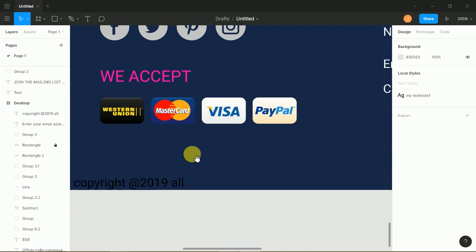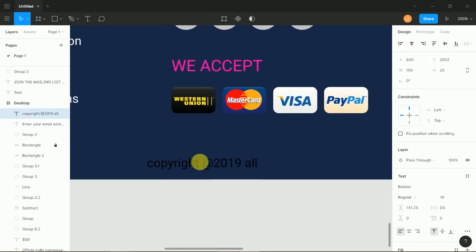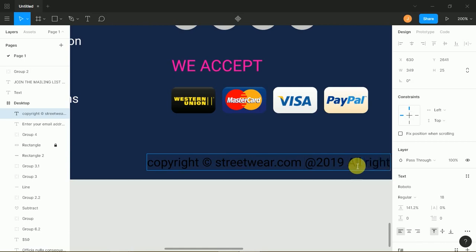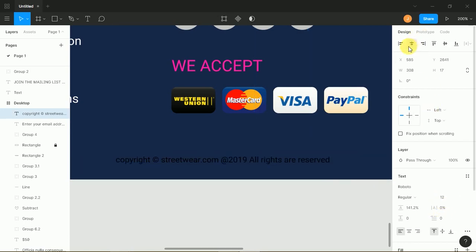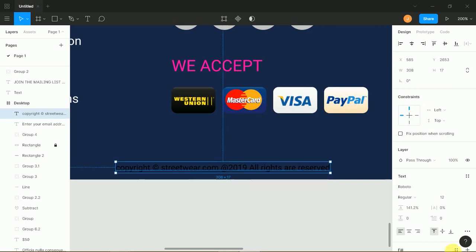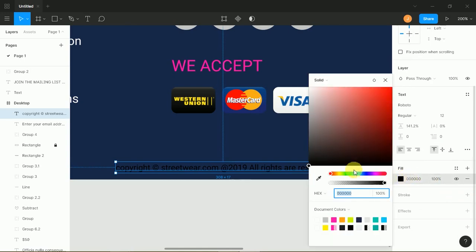Copyright. 12 is enough for this. Make it center to the frame. No need to make it so prominent, but elevate it a little bit. Yeah, that's it.